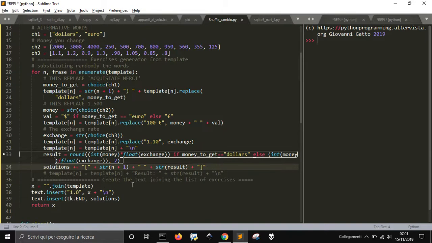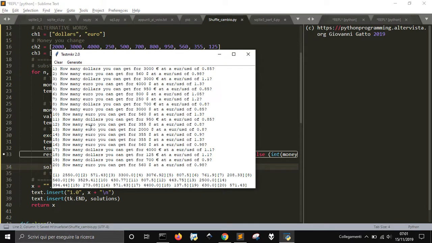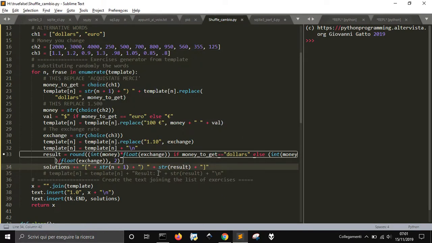Okay, and I want to also put something like this. No, it's better, an equal sign.